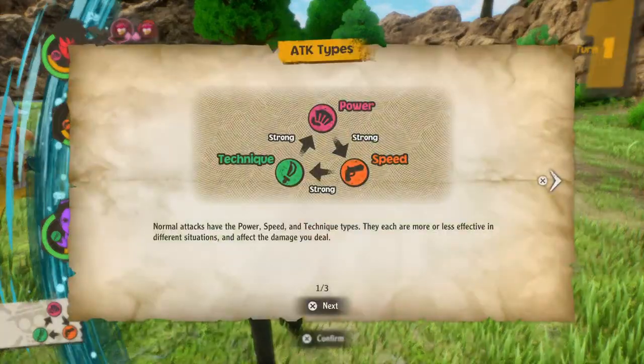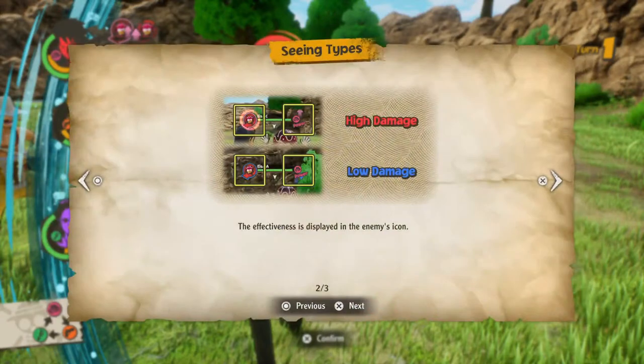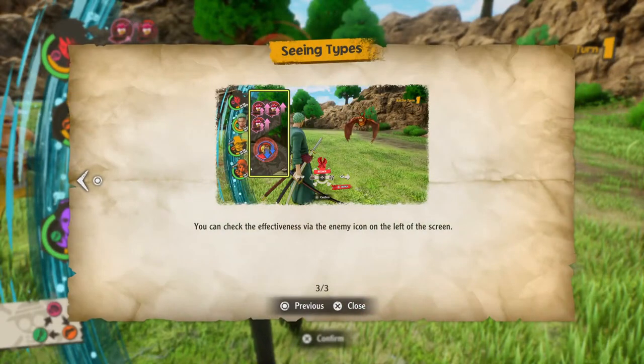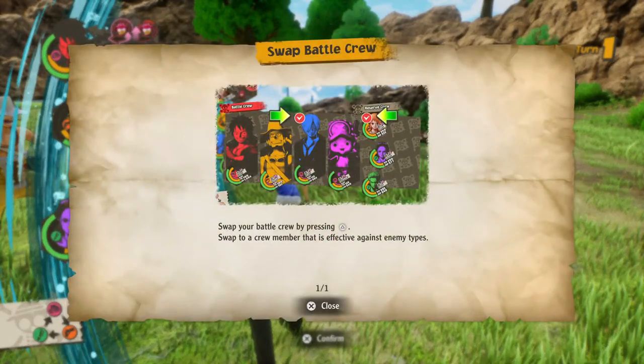Alright. Okay, so attack type, normal attacks have the power, speed, and technique types. They each are more or less effective in different situations and affect the damage you deal. High damage, low damage, the effectiveness is displayed in the enemy's icon. Oh, okay. You can check the effectiveness via the enemy icon on the left screen. Swap your crew battle by pressing triangle to swap a crew member that is effective.